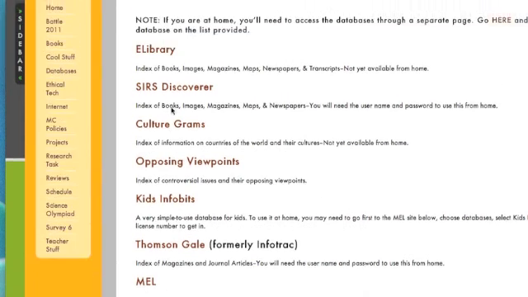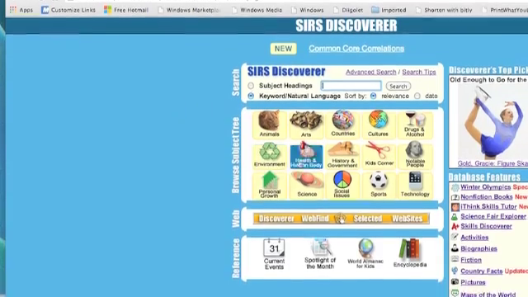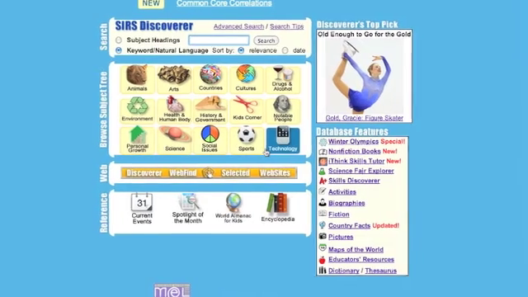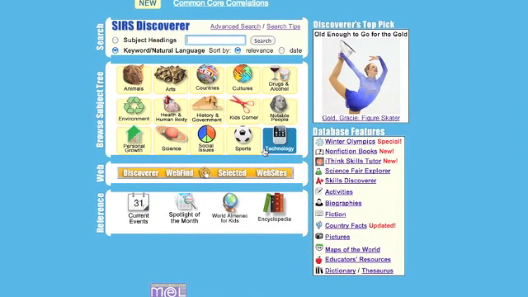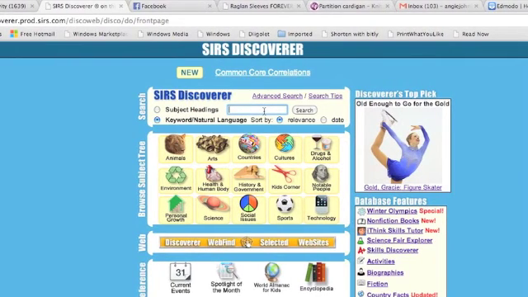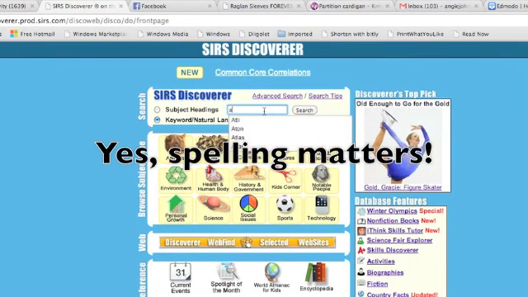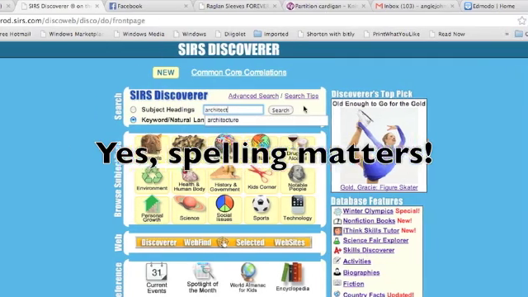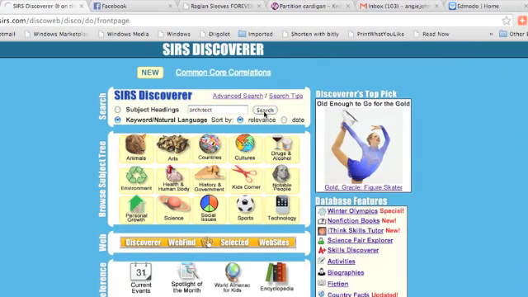So let's start. I'm going to show you Source Discoverer because that's the best one for careers. When you go to Source Discoverer, it looks like this. There are really two ways of finding what you're looking for, and if you don't find what you're looking for one way, it's a good idea to try the other way. The first thing you could do is put in your topic right in the search box and do a search.